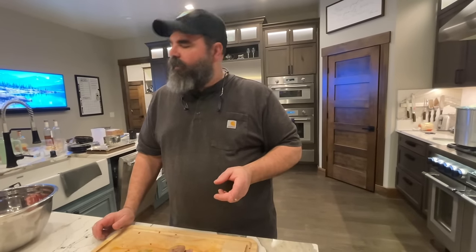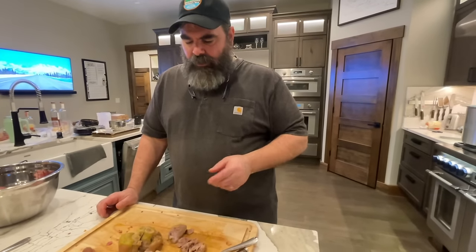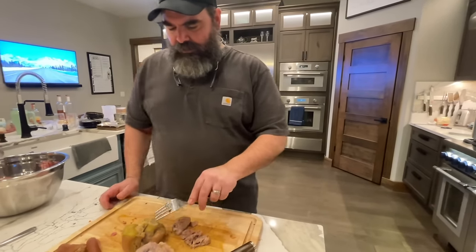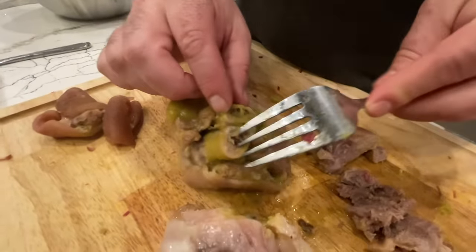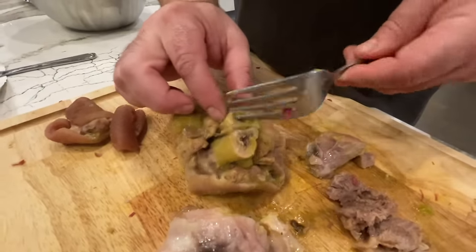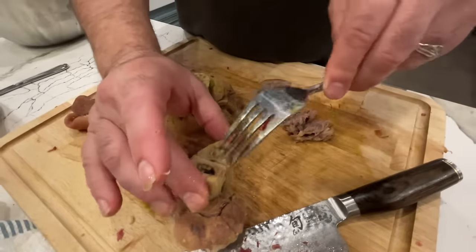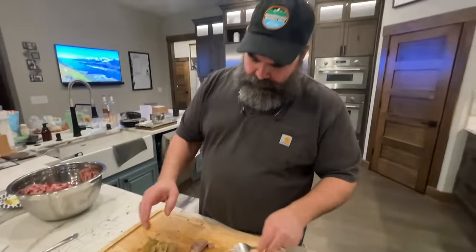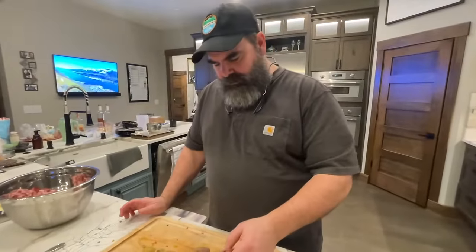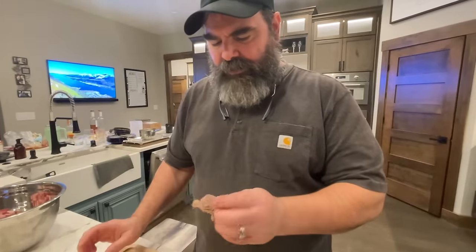I think the shank and the other ham has a lot more flavor than this does. So just use it for bone flavor and toss that? The bone marrow in here has really softened and disintegrated a lot, and that flavor has gone into the soup itself. That bone marrow has softened up and made its way into the juices. But this meat just has not much flavor to it, actually.